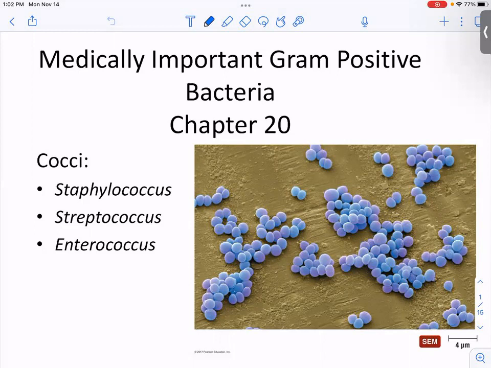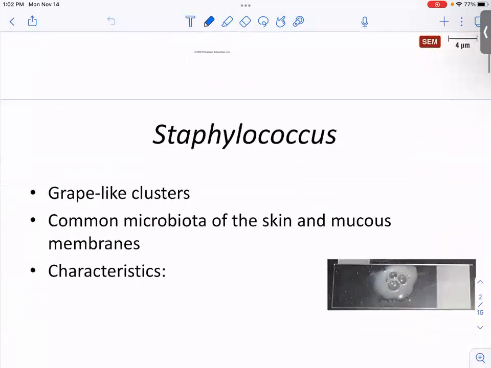So we'll be doing first the important gram-positive pathogens. Start with the cocci. The major ones are staph and strep. Enterococcus is very closely related to Streptococcus. You inoculate an Enterococcus in lab here as part of your unknown. I'm not going to get into Enterococcus. We're mostly going to stick with staph and strep in terms of our round pathogens, round cells.